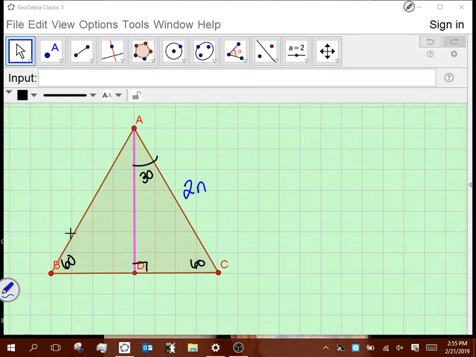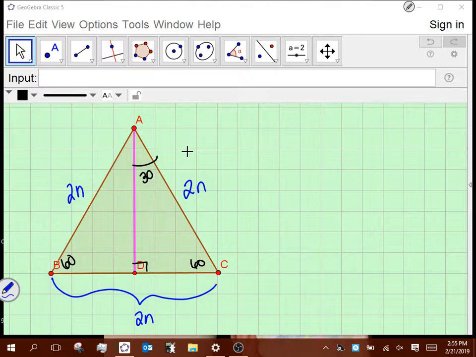Yeah, this side here, 2n. What about this side? 2n. Okay? Now, back to, so that was an equilateral triangle. Equilateral triangles are also isosceles triangles, correct? Back to Chapter 4, we talked about when we draw the altitude in an isosceles triangle from the vertex angle. So angle A would be a vertex angle here. Perpendicular to the base. Does anybody remember what it does to the base?